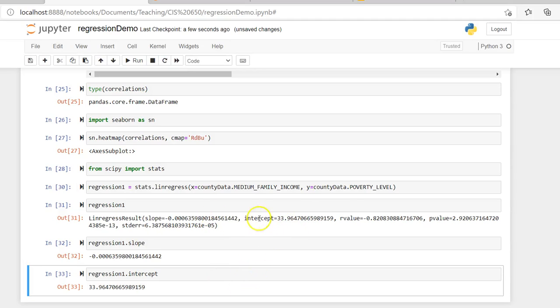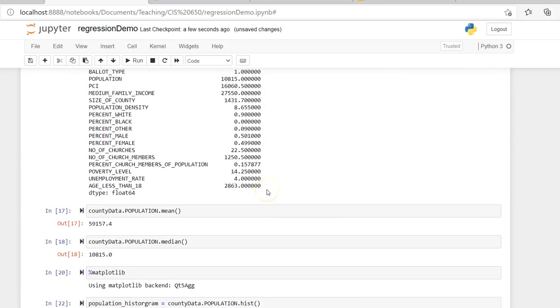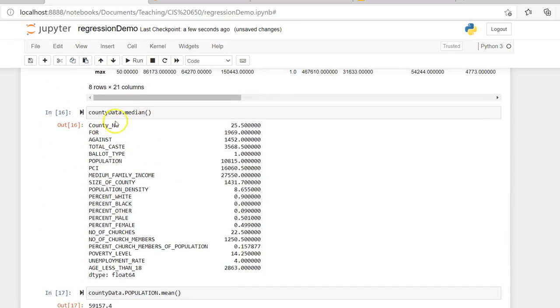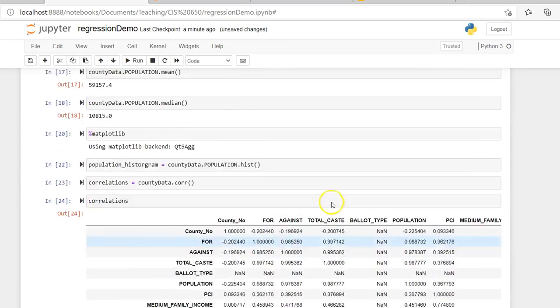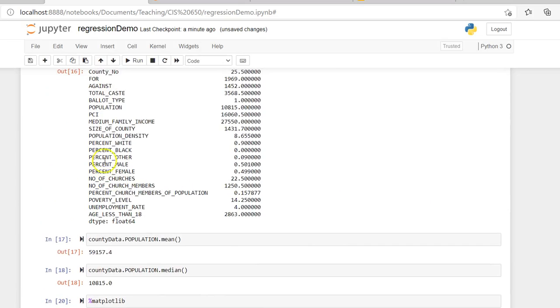So let's say the income numbers, these are the median income numbers. So if I do median, it's 27,550, and we want to know how that affects poverty level. The poverty level numbers are around 14%, 14.25.